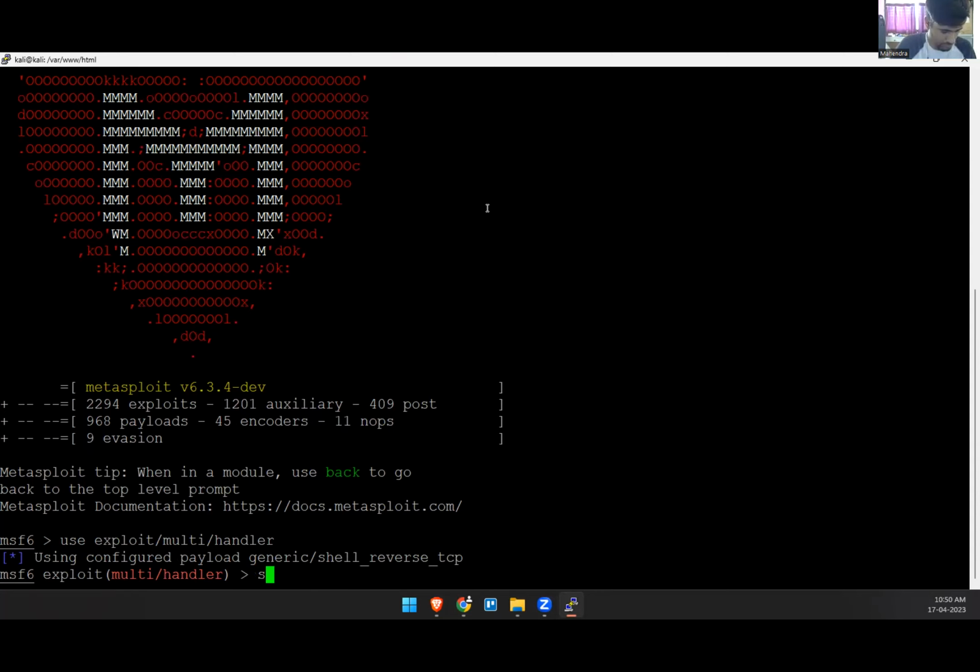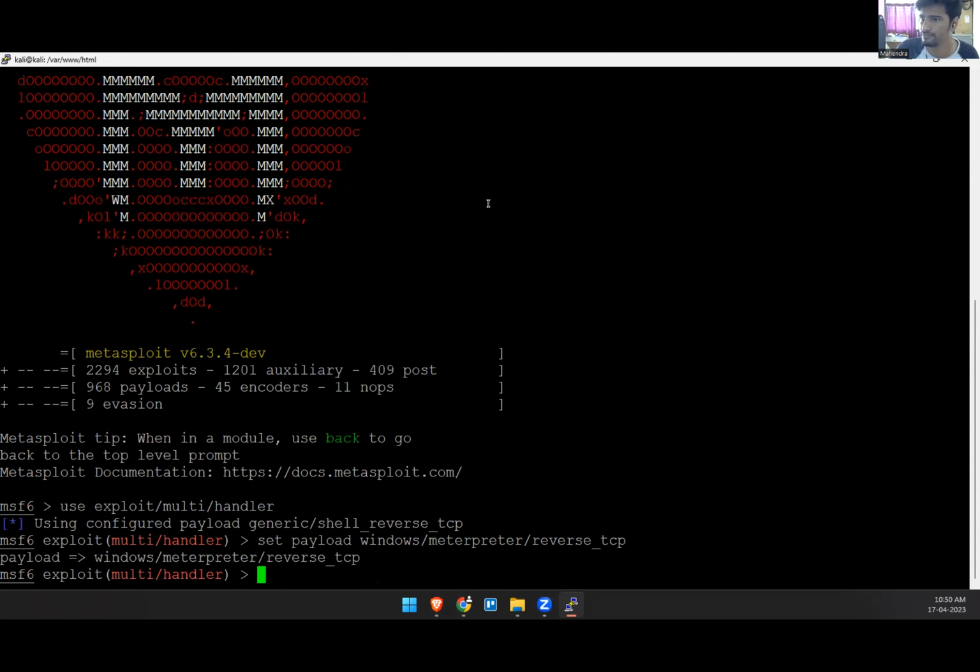Now set payload. We have to specify which payload we are using. We are using the reverse TCP protocol, so we have to mention the protocol also.